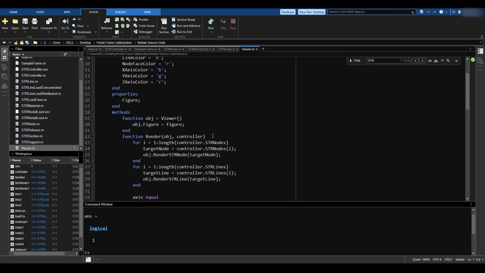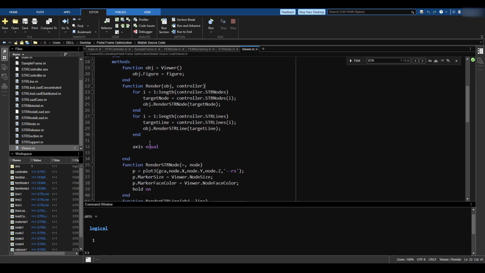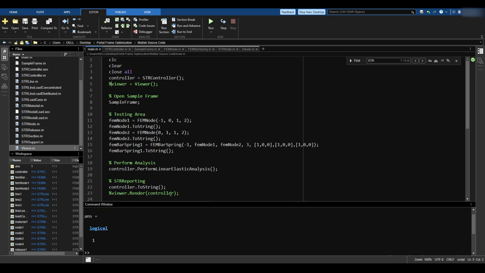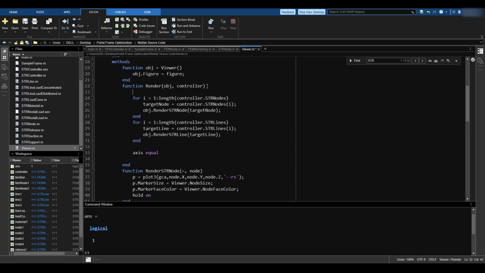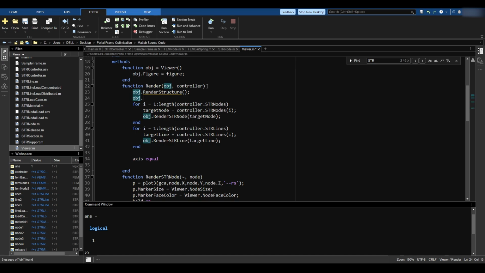So when the render is declared, I'm going to first of all preface this. Okay, this doesn't make any sense. Let me just improve this. So this is the render command that gets called when you call for the rendering. So let's play with it a little bit. Now here, I'm going to split this rendering into two renders. I will say here, object.render structure and object.render. Wait, I need the controller for this because I need to get out the nodes from the controller. And render FEM, Finite Element Method model. And here I also need the controller.